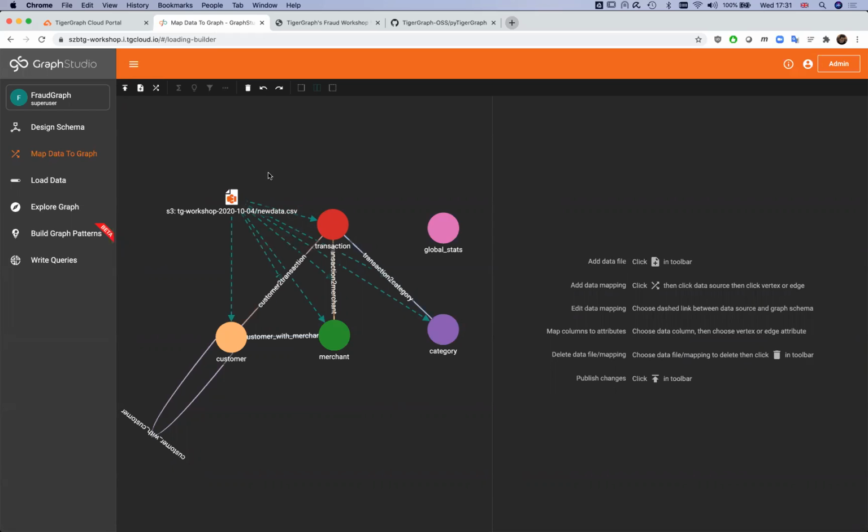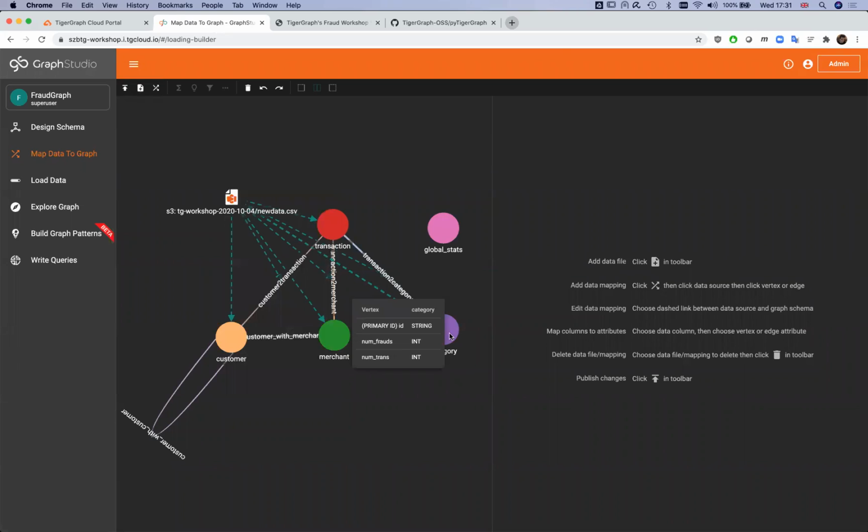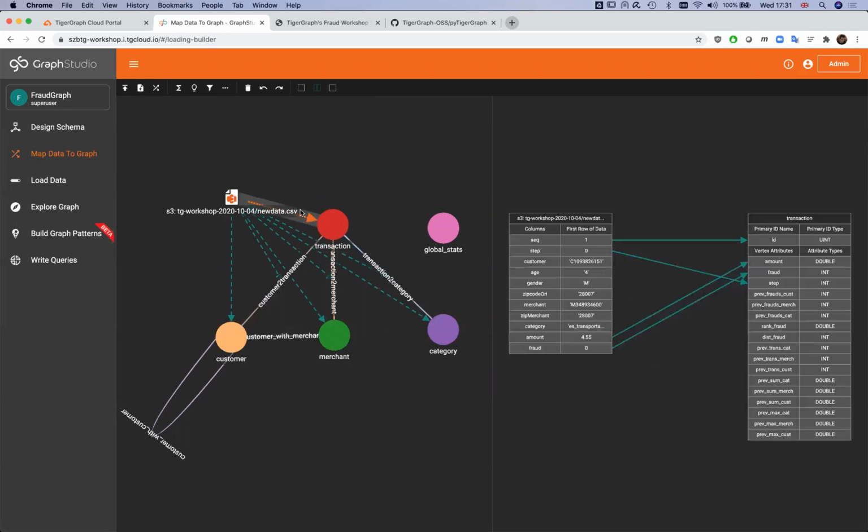As you can see, you can use one data source to provide data for any number of vertices and edges. And conversely, you can populate a vertex or an edge type from any number of sources. So I could have two files here mapping to transaction, for example, if I have two different sources. A few other things you can do here.